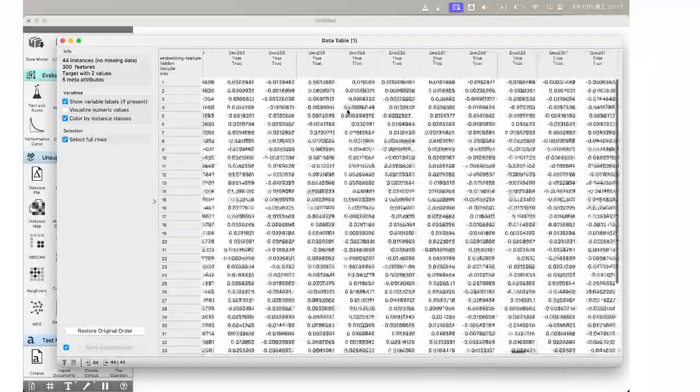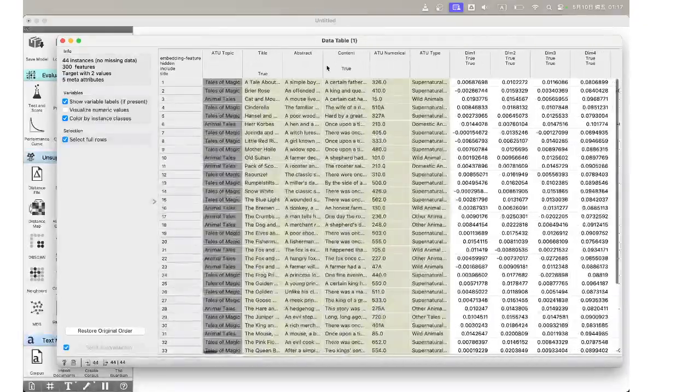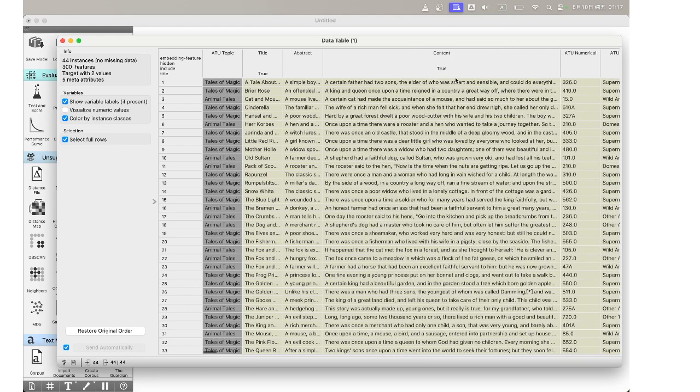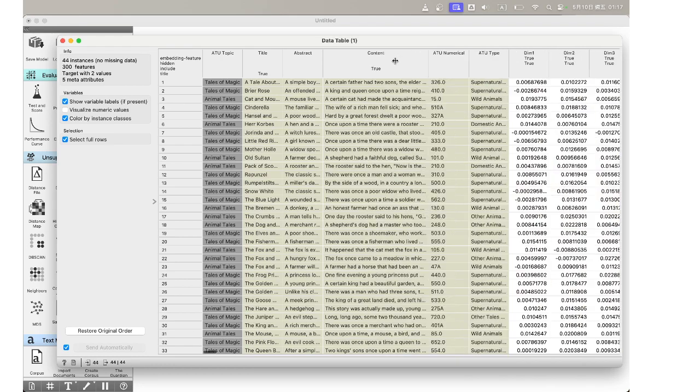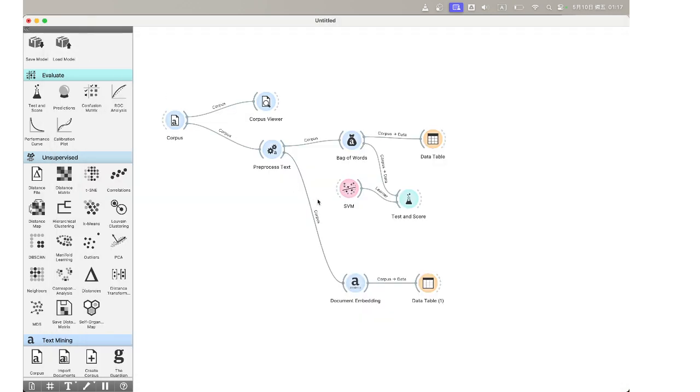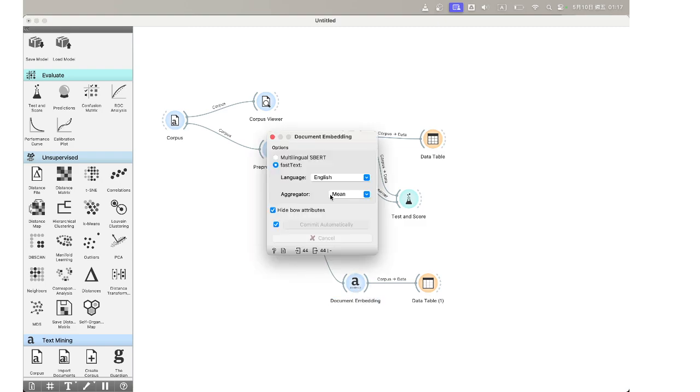But as you know, a tale has a lot of words in it, right? So how do we aggregate those words? Here, the aggregator is the mean. That is simply averaging every word used in the tale. No matter whether it has 1,000 words or 2,000 words, it simply does an average.